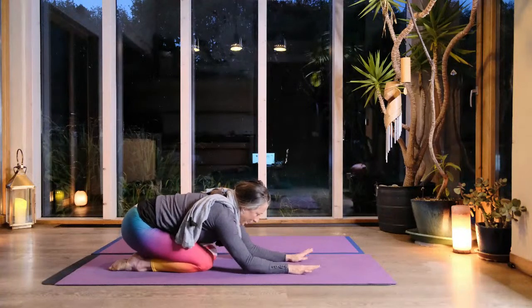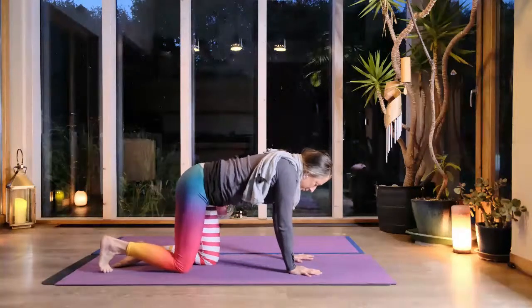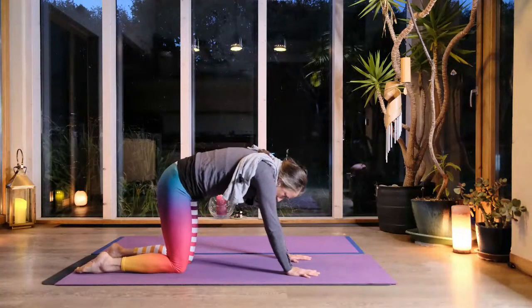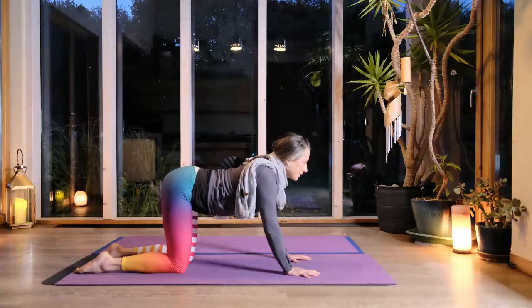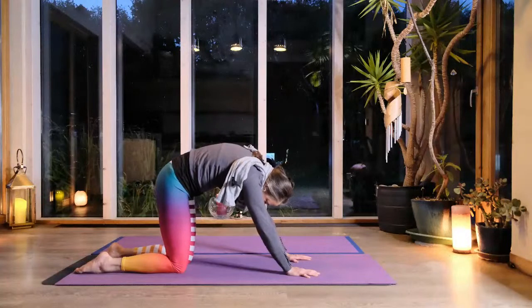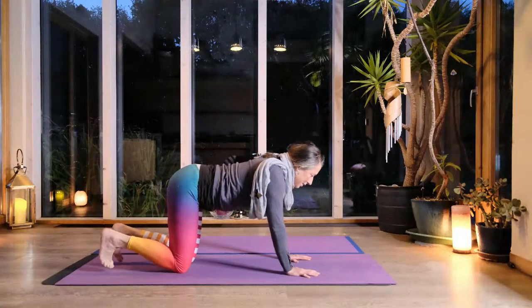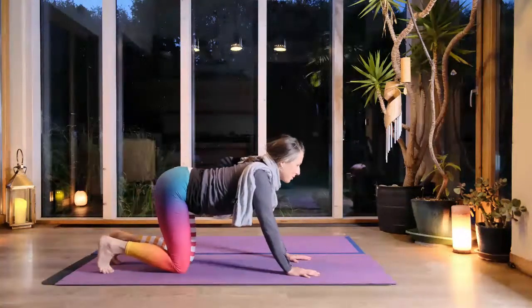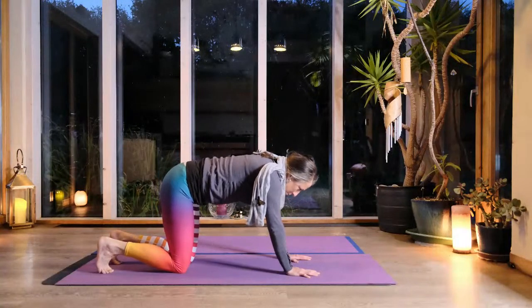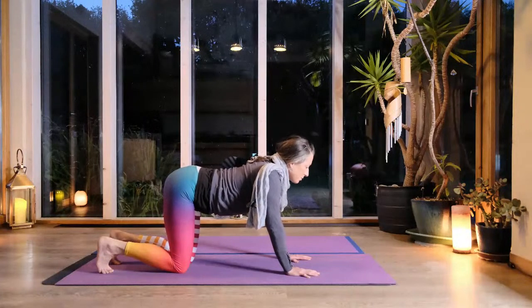Nice. Coming forward into your hands and knees. And just coming into your cat pose. So rounding your back and arching your back. Rounding your back. Arching your back. One more time. Rounding your back. Arching your back. Nice. Come to a neutral spine.